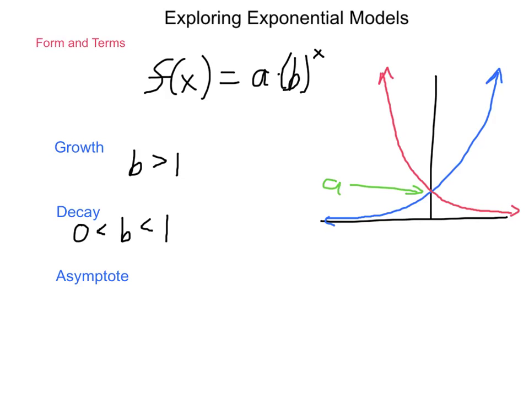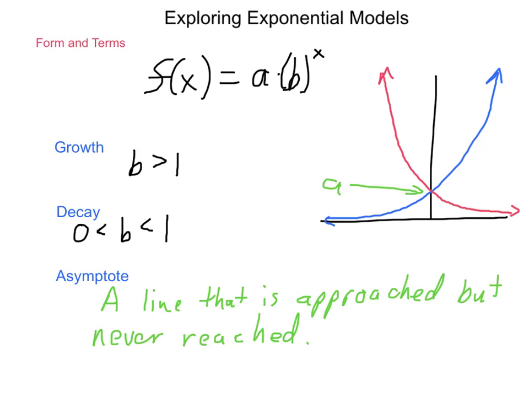And as we go through, you can see that this approaches or comes from the x-axis but never actually touches it. That is an asymptote. An asymptote, by definition, is a line that is approached but never reached. I believe that the word asymptote is a Greek word meaning do not touch. So if your graph approaches a line, for instance both these approach the x-axis, but it never reaches it, then that is an asymptote or it has what's called an asymptotic relationship.